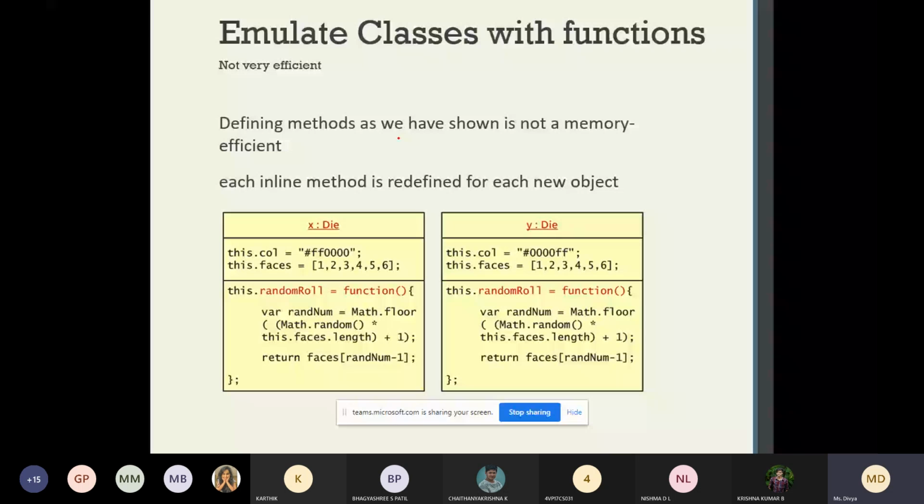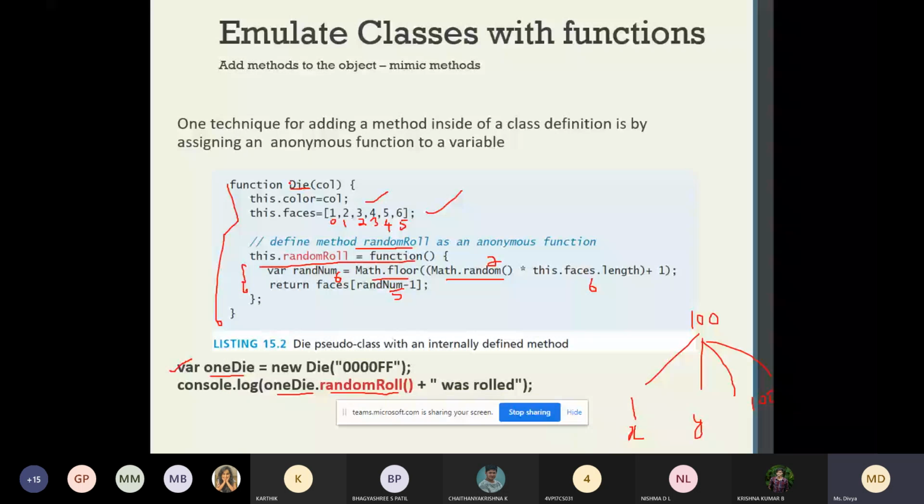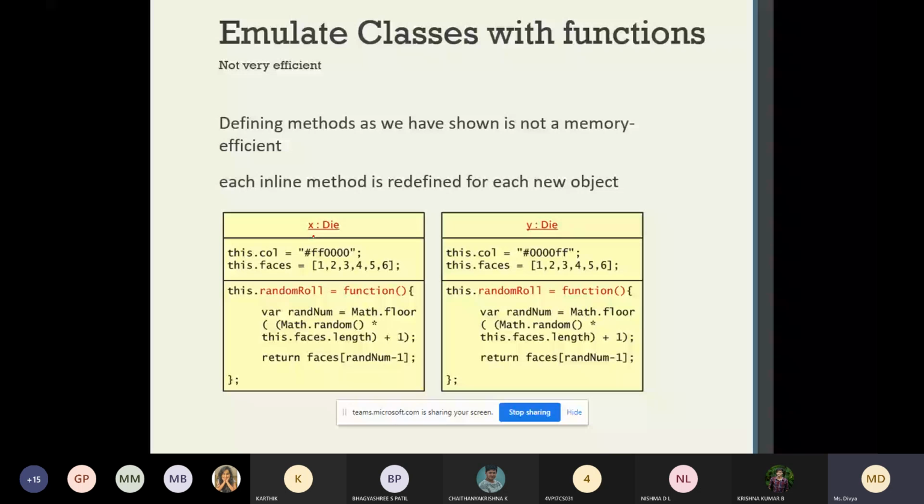For each new object, you can see here, this is a UML diagram. The object name is x, which belongs to the class die. This is the pseudo class name, die. For this object we are creating the properties and we are creating the method.